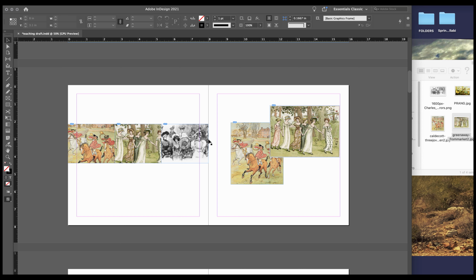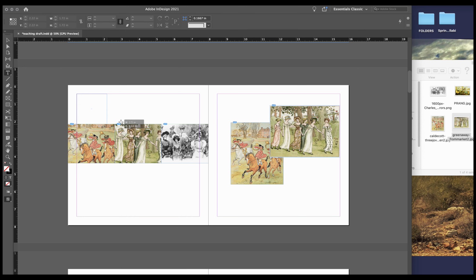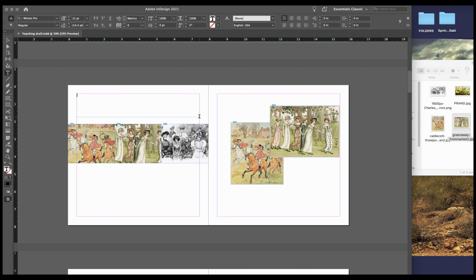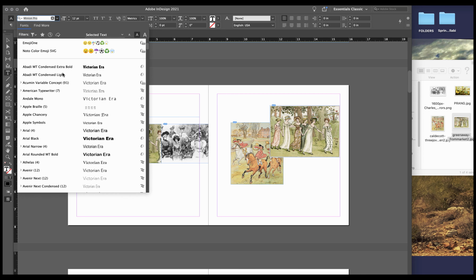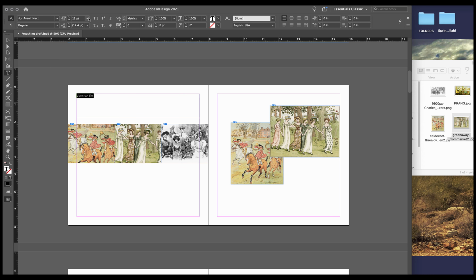Now I'm going to have to make typography, right, in order for it to work with the layout. So I'm going to grab the text tool here and I'm going to draw a text box right here, and I'm going to go ahead and set my type Victorian era. And obviously I can highlight it and I can change it to whatever font I want. I'm going to use Avenir Next. And I want to make it bigger, right? It's awfully small for a headline. Maybe I'm going to make it about that size, and I could play with the weight of it, and I'm going to make it demi-bold.